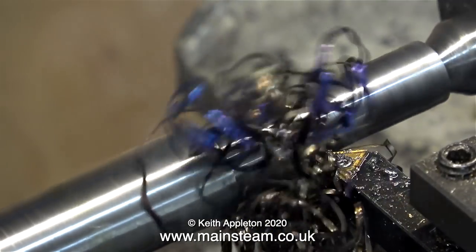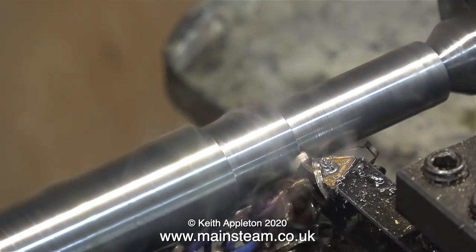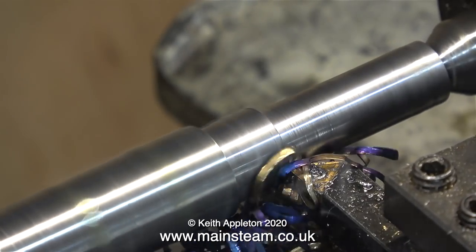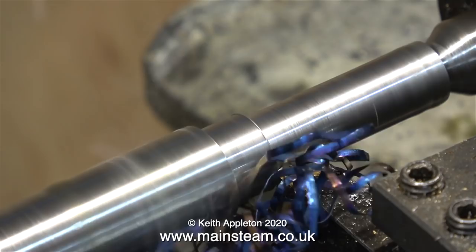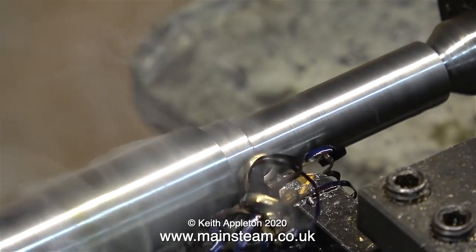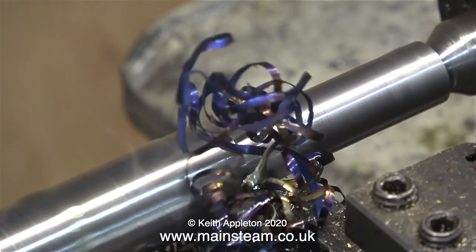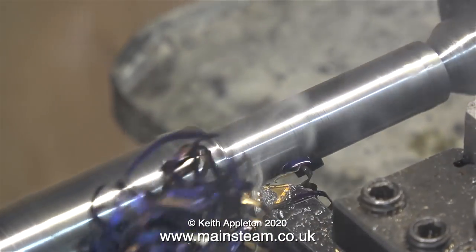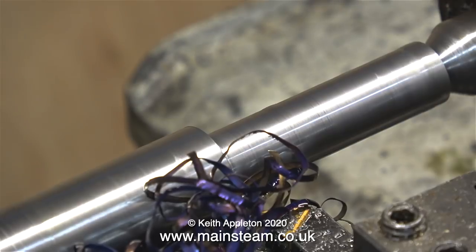I'm removing quite a lot of metal at quite a high speed, and this stuff is hard. Look how the turnings are coming off - one continuous length - and look at the colour of them; they're very hot indeed. So don't forget there are a couple of do's and don'ts. Do not let the swarf build up too much around the tool, because as it gets nearer to the chuck, if the chuck grabs it, it will throw it around the workshop and if you're stood in the way you'll be hit by it.